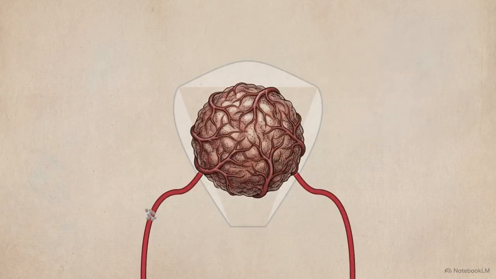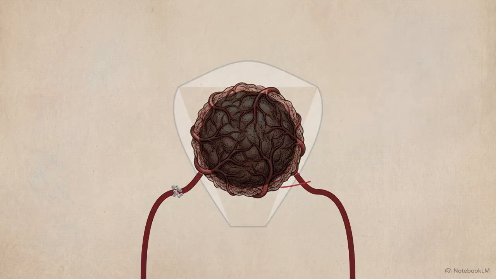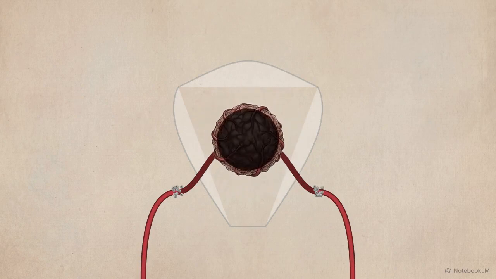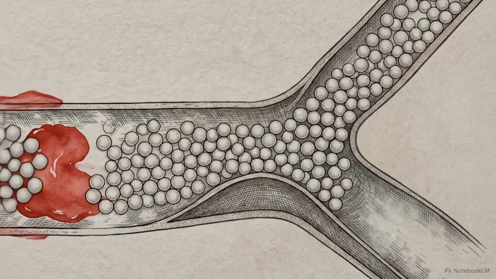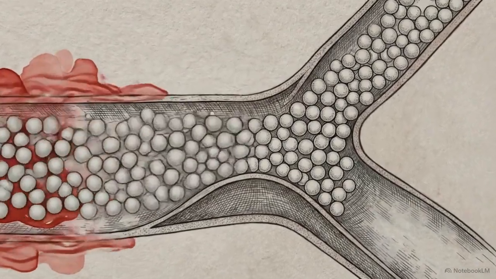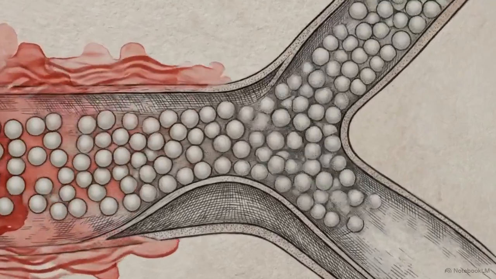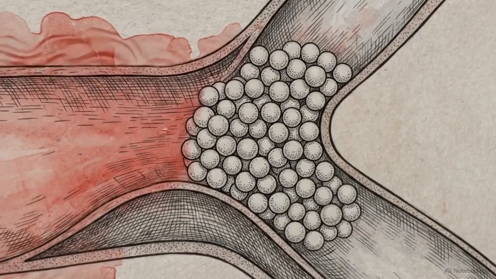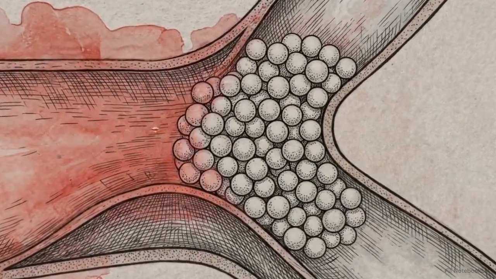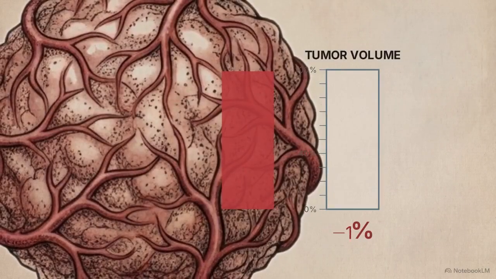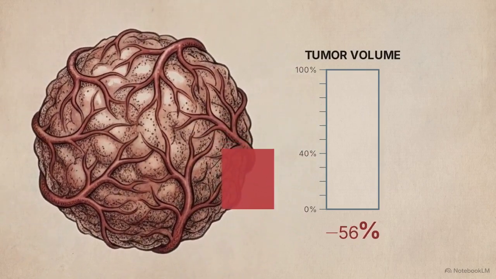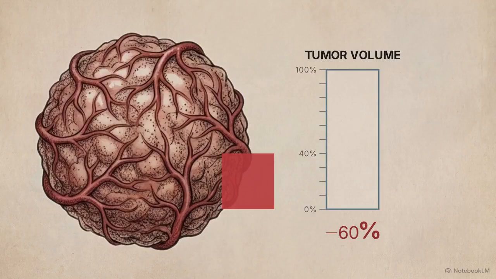The operator must block both the left and right uterine arteries simultaneously. If only one side is occluded, the tumor will simply recruit a collateral blood supply from the open side to survive. The actual ammunition consists of microscopic particles measuring between 500 and 900 microns, injected directly into the flow to permanently clog the precapillary vessels. A successful bilateral infarction will cause massive cellular death, shrinking the total volume of the mass by up to 60%.